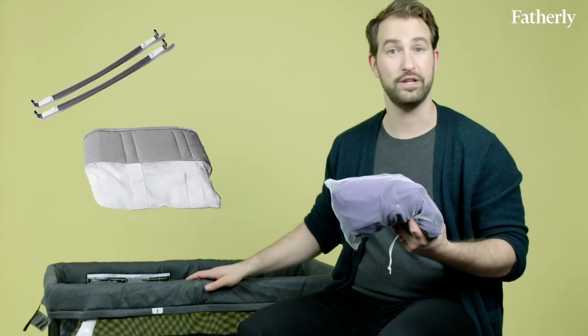Here's what I like about the Lotus. First off, it's super lightweight and the backpack thing just can't be beat. If you are a parent who is taking a baby on an airplane, this is a huge plus. This fits into an overhead storage bin. The Lotus also comes with a variety of accessories: a sunshade, and some attachments that turn it into a bassinet.